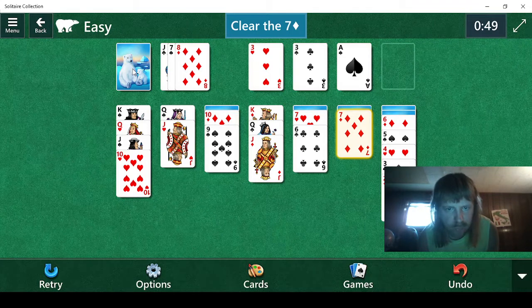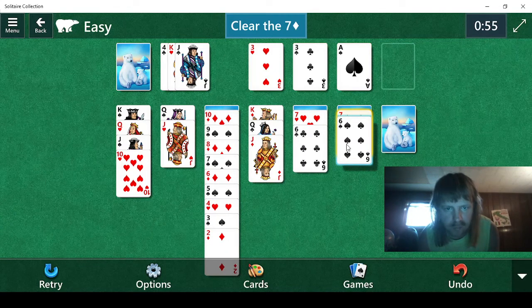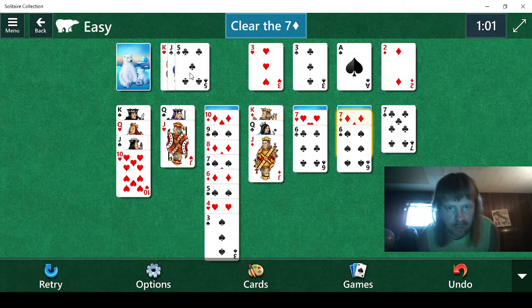Okay, that's pretty good. We can do this, then this, and then this. Leads to a 6. I probably shouldn't have covered that up, but we'll see. We're going to go for a full clear here anyways, and hopefully this is going to work.